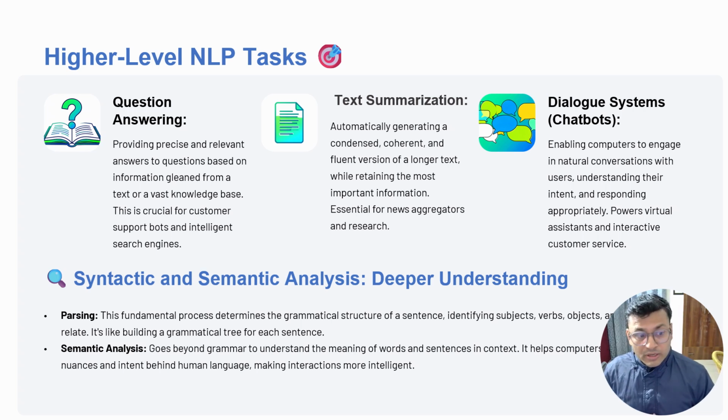If you look at syntactic and semantic analysis and deeper understanding, what happens is parsing, the fundamental process that determines the grammatical structure of the sentence, identifying the subject, verb, object and so on, and then relating them to each other. It's like building a grammatical tree for each sentence you have given to the NLP.